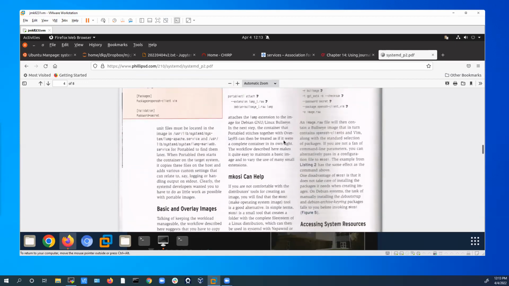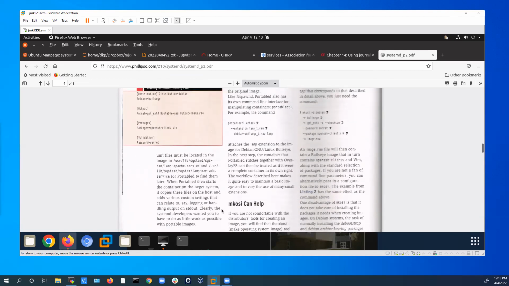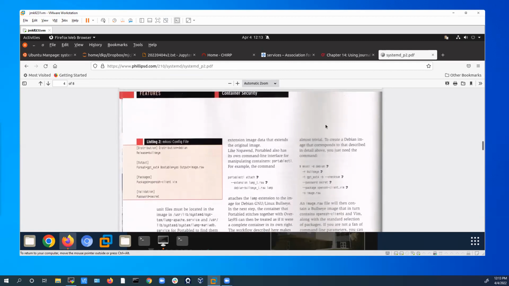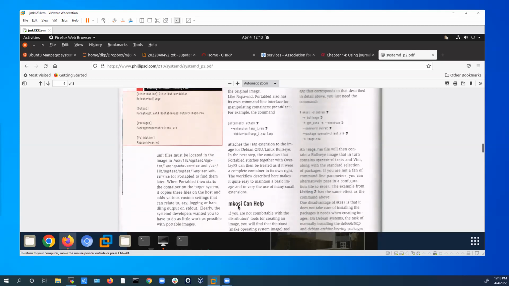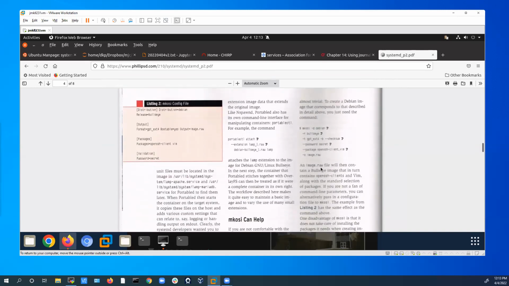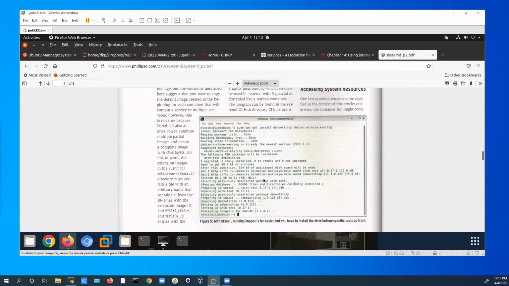And it shows you how it's working. And this mkosi, this is how you create a new virtual machine on your machine using systemd-nspawn. You use this tool called mkosi, and it creates a bootable subsystem. And boom, there it is.